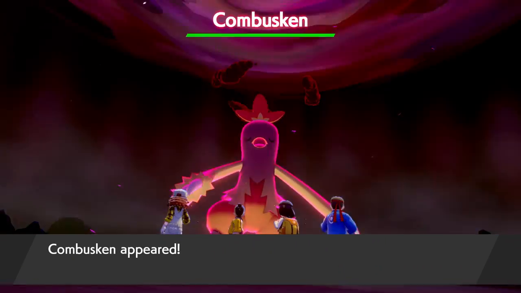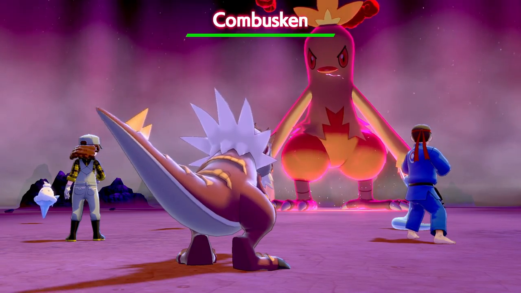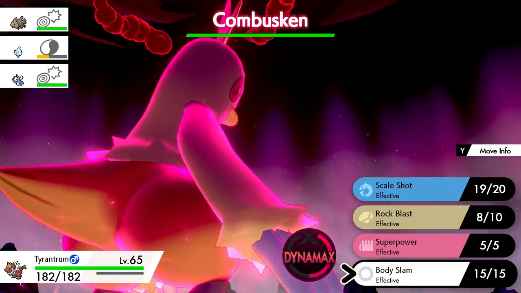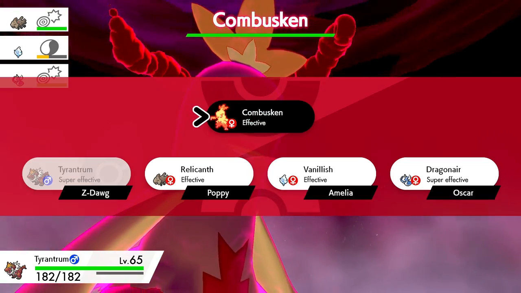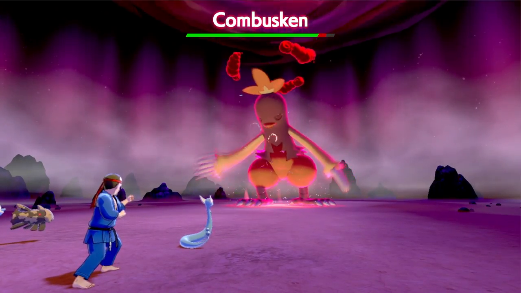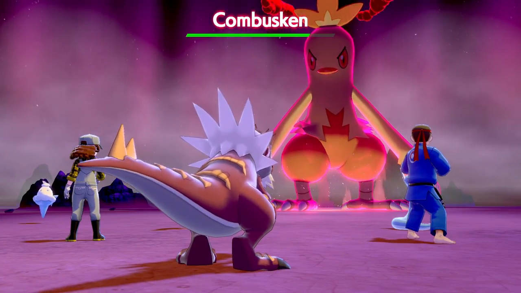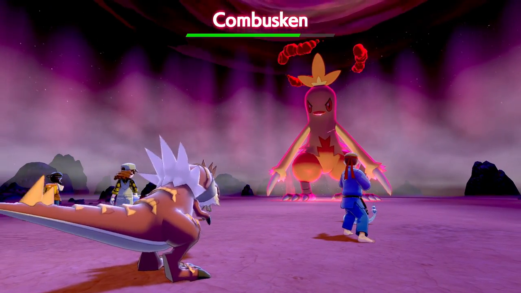We got Combusken. All right, and Combusken is a fire fighting type. So let's fight. Let me do an effective. They're all effective. None of them are super effective. I'll just do a Scale Shot then. Okay. There you go. Now I imagine these can get more and more complicated as time goes on. This is kind of a fun little mini game in a way.